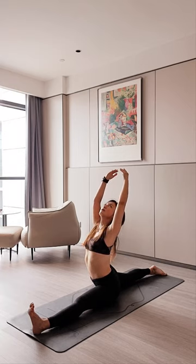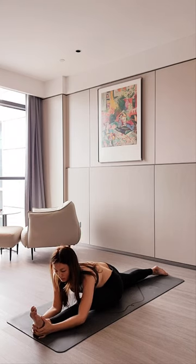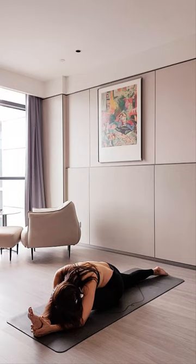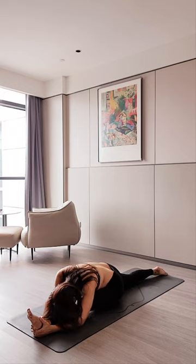Lean forward for another 30 seconds. Make sure your body is straight, not tilted. It's not about how much you can stretch, it's about your alignment. This is probably the longest 30 seconds. Okay, now we're switching sides.